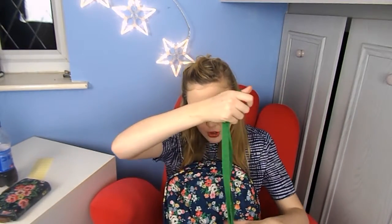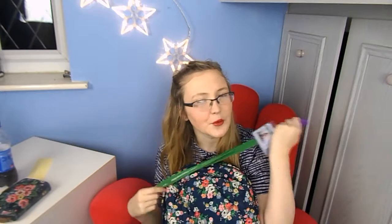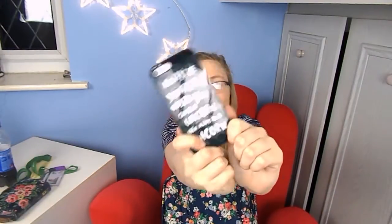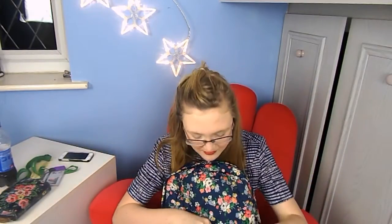I also keep my college ID with me — and on my college ID lanyard I have my USB, because I study business, IT, and media so I need it a lot. I also have my phone with the most amazing case that says 'always be yourself unless you can be a unicorn, then always be a unicorn.' I keep it in my front pocket once I've finished listening to music.